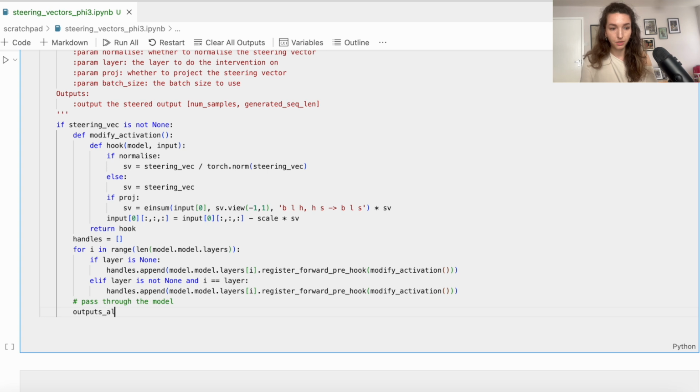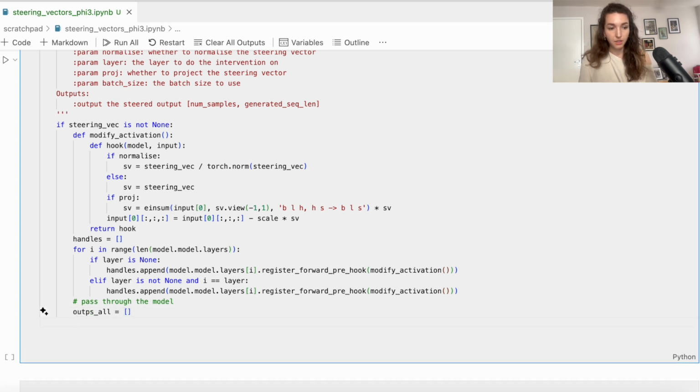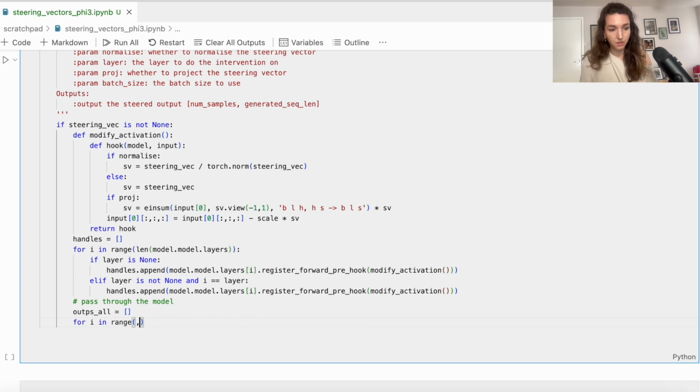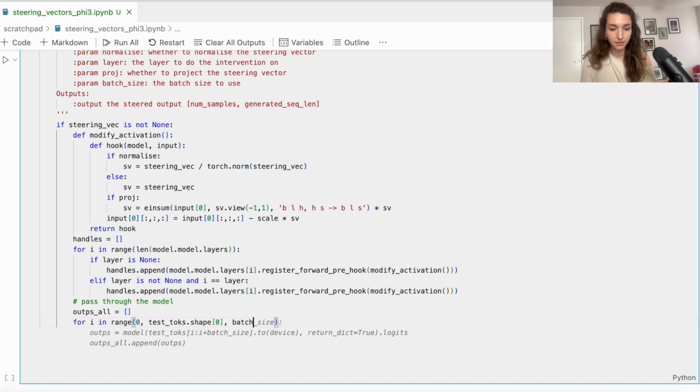Yes, kind of. I'll call it like this. Also fairly correct. 0, I'll just use shape. So I'm iterating over all my samples with step sizes of batch size.